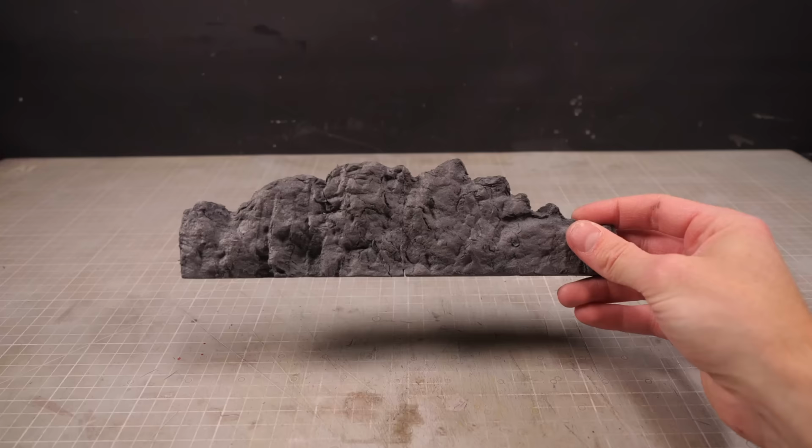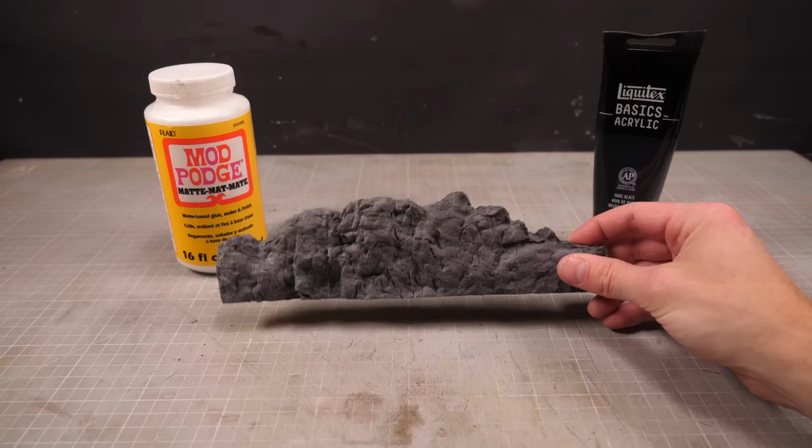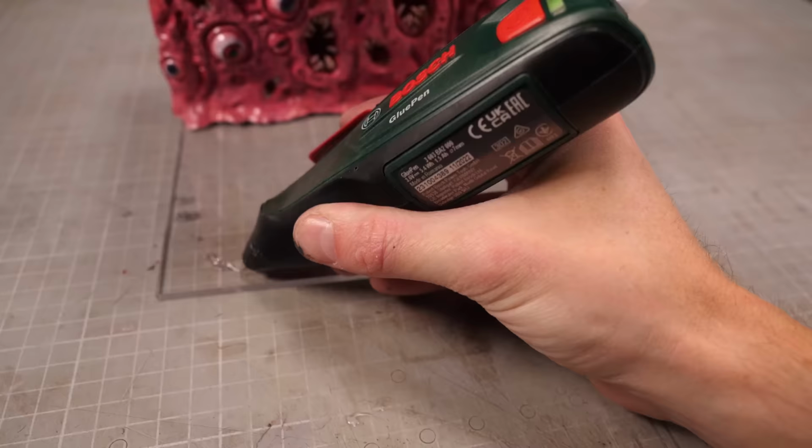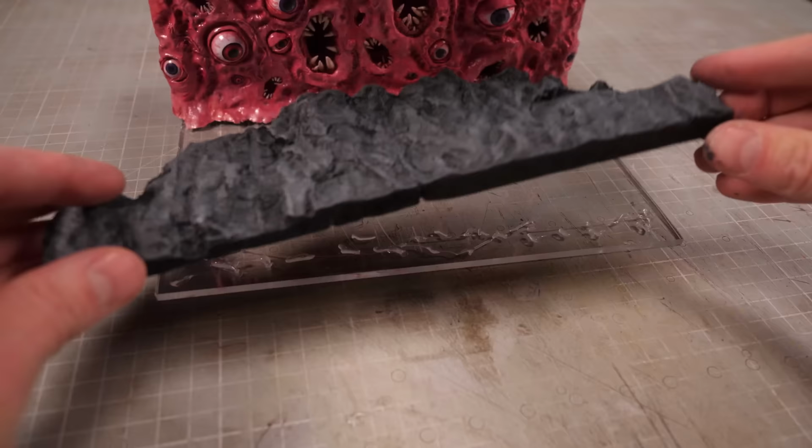To protect and prime the foam, I'll give it a coating of Mod Podge mixed with black paint. I'll then cover that with a solid gray base coat, followed by some gray dry brushing to highlight all the edges. This can then get glued to the edge of my acrylic sheet alongside a couple smaller rocks I made as well.